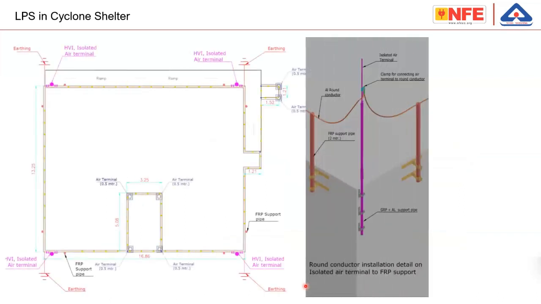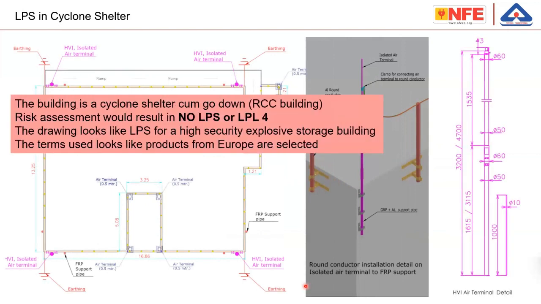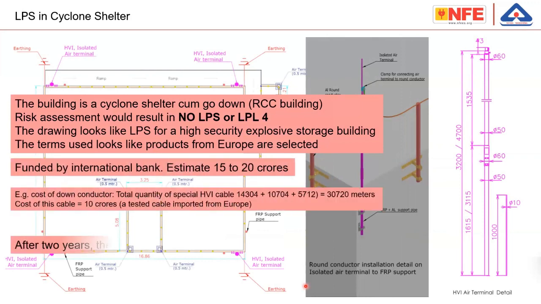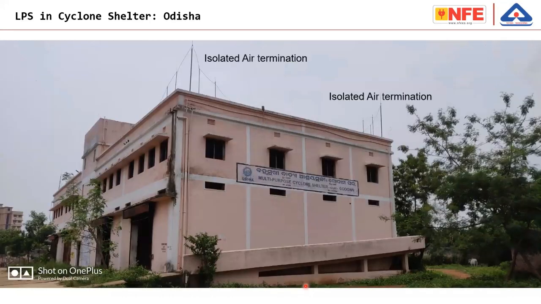because of this foolish education happening in India. Similarly, it was claimed that hundreds of cyclone shelters across India are protected with lightning protection. You can find this report in one of our blogs. This is how the cyclone shelter looks, and there is an entirely isolated lightning protection, which is practically required for an explosive area, like an oil tank. So a lightning protection which has to be implemented for an explosive area is being installed in this building, which is a cyclone shelter.